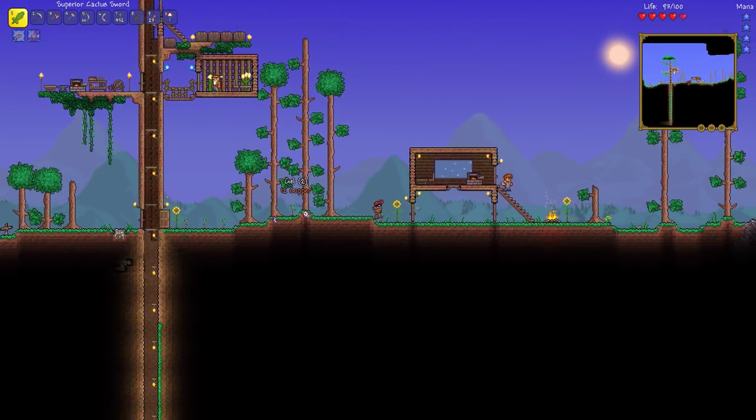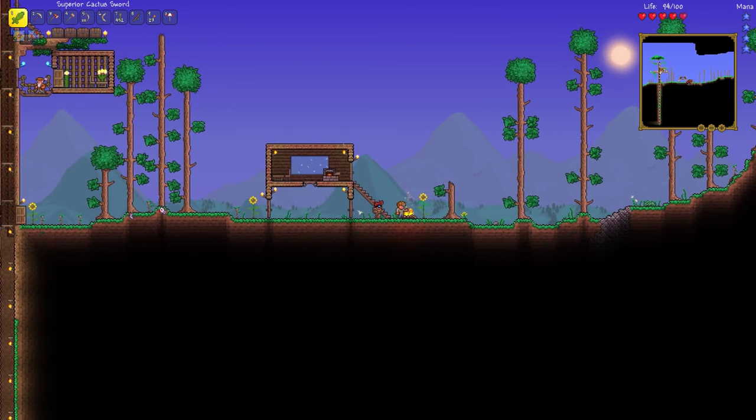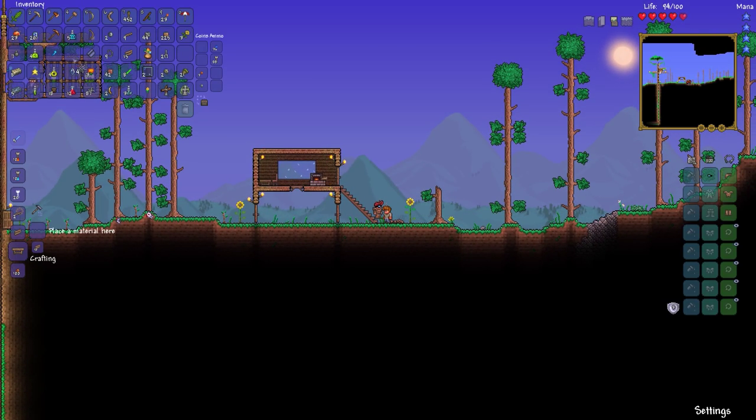Die. Jeff, get over here, Jeff. Ha, Jeff, you can't run away from me, because I installed a door in your house without telling you. Sorry, Jeff. Should have told you.